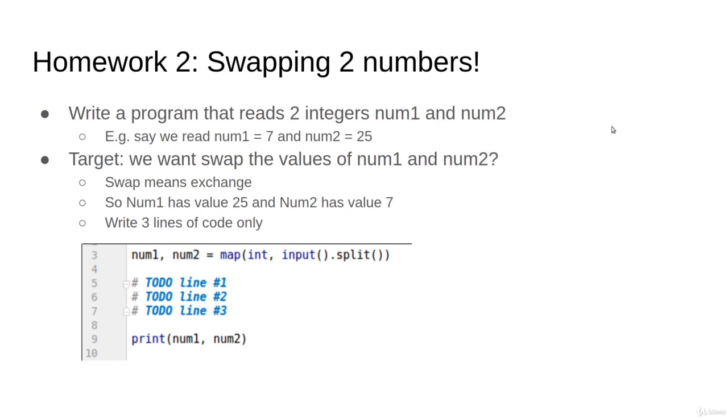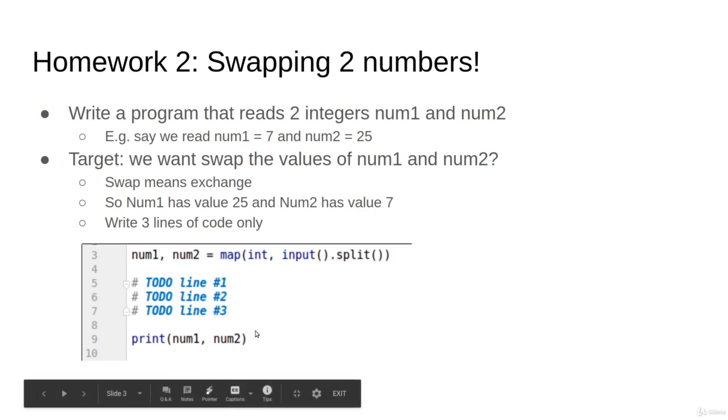The second program, you will do a very popular operation in computer science. We name it swap. Swapping two things means to change the content of one of them to have the other guy and the other guy to have the value of me. For example, if number 1 value is 7 and number 2 variable is 25, if we swap the values of these two guys in the memory, then the value of number 1 will be 25 and the value of number 2 will be 7. So you see there is a kind of exchange operation that happened here. So this is what mainly happened here.